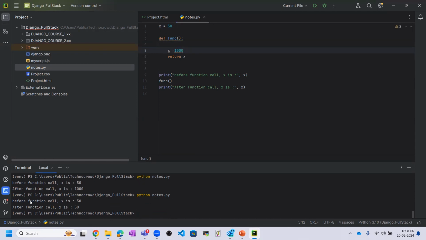Before function call x is 50, and after function call x is 50, because these two print statements will take the global value only. They will not take the local value, whether you call the function or not.